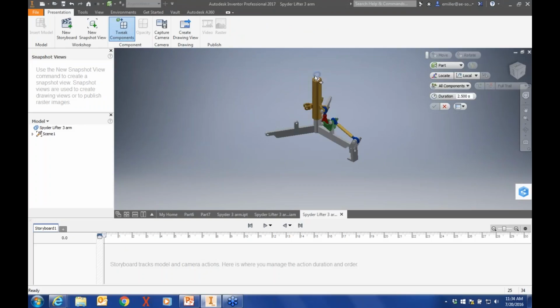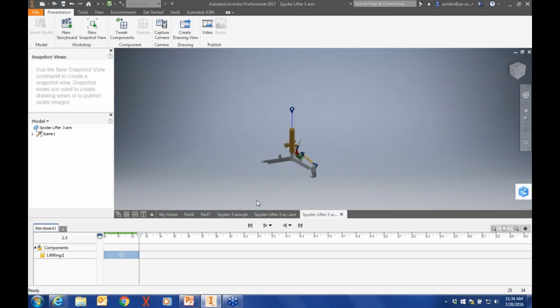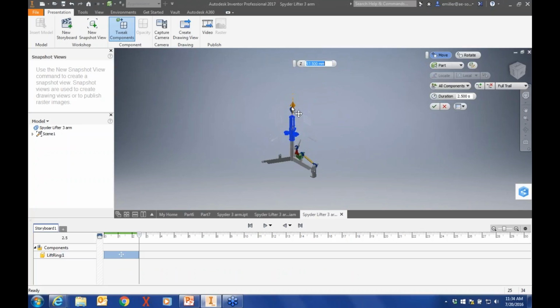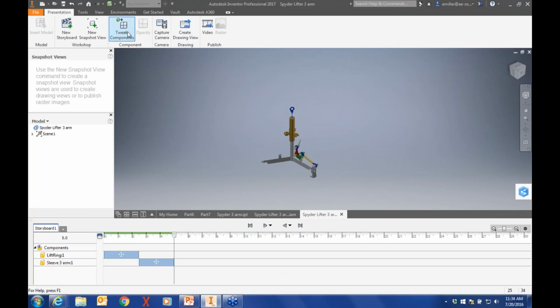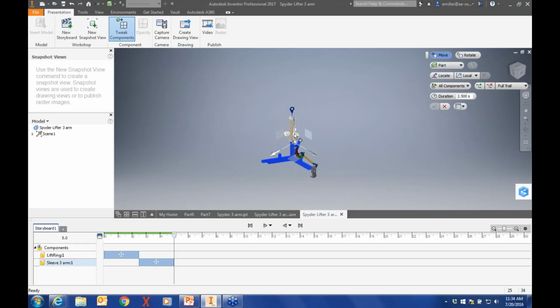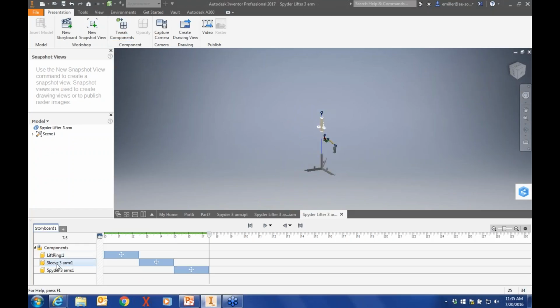So if I create a tweak, let's move this part out. The tweak pretty much works like it did before. I'll move this guy out. Let's create another tweak here, move that out, and just hit OK. Oh, I guess I got to hit apply over there, then move on to the next one. Let's select this one, move that down, and notice on the bottom there. If I hit apply, they're starting to add my parts to the timeline, and then also the movements here.